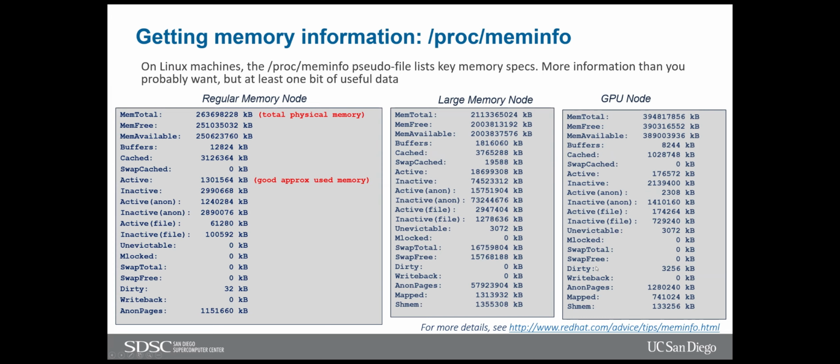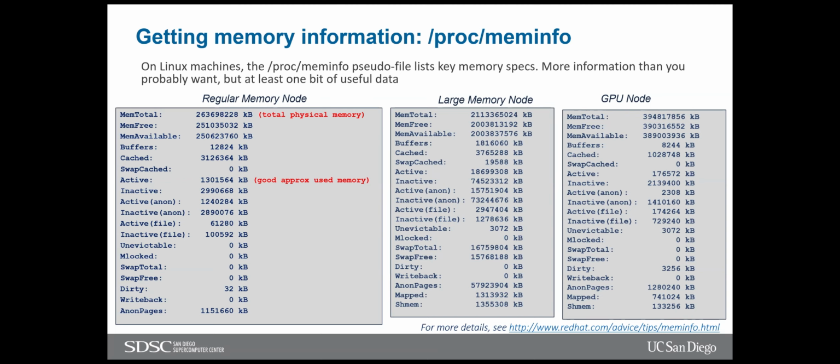So another useful pseudo file is the meminfo file. This is going to give us a usage report about the memory on the system. The most useful lines are probably the first one and the third one. The total memory is our total physical memory that's available on the system. The memory available is what is actually going to be available to resources for non-system stuff.